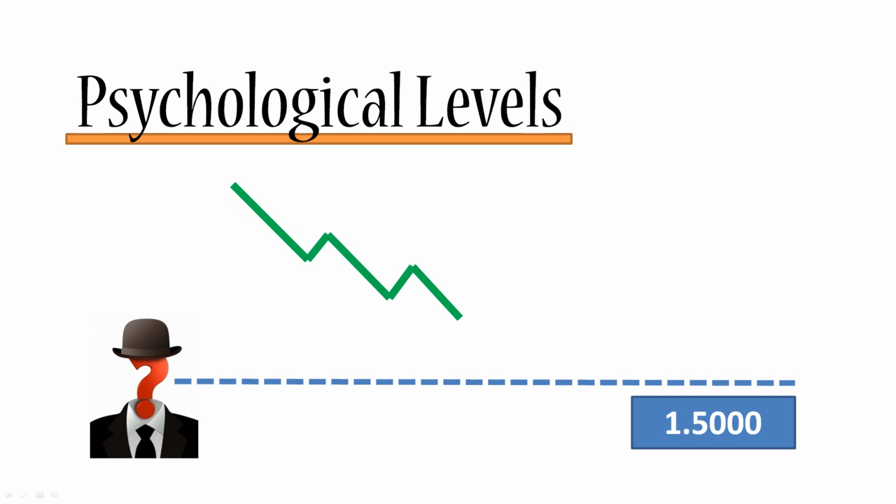So it's a strong level because it's a round number, and traders tend to be hesitant when the price approaches this level because they don't know what will happen, whether the price will go down or up. And same thing as with historical levels, something happens. One of the three things that we discussed normally happens over here. So let's have a look at an example from a real chart.